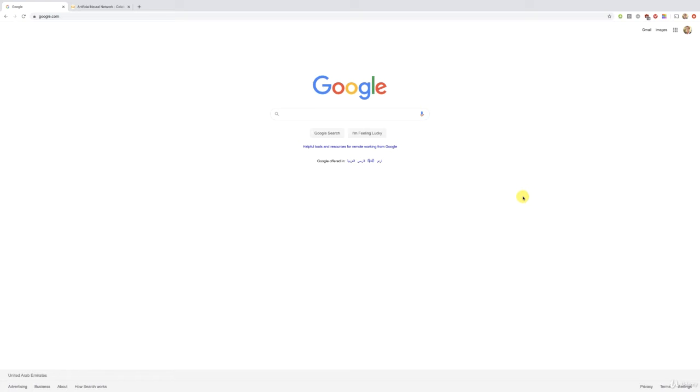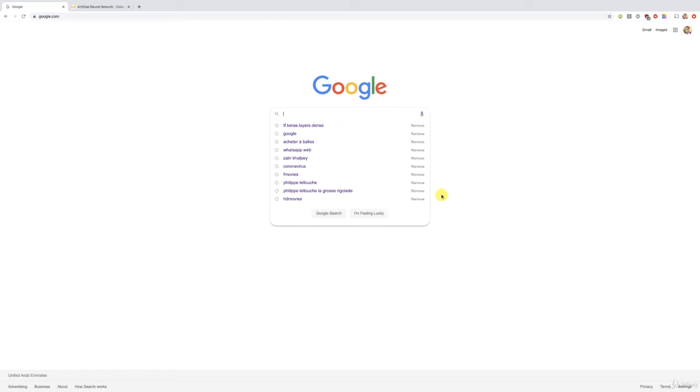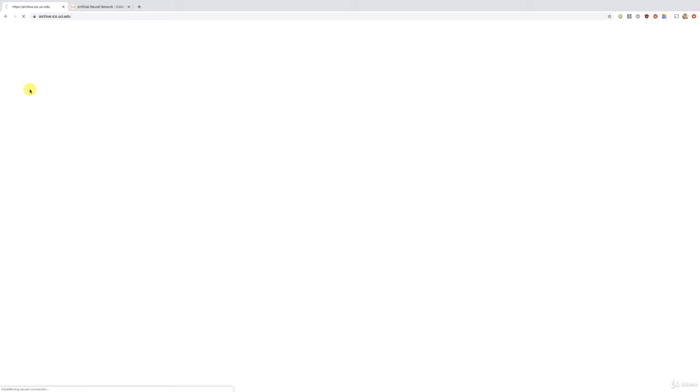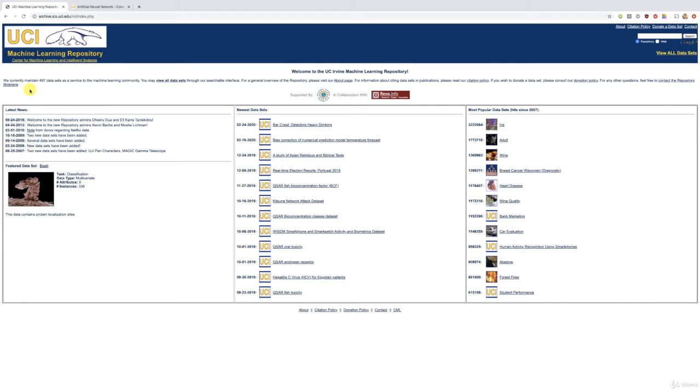So the first step is very simply to be introduced to the dataset. And the dataset, we're going to get it from a great platform of dataset, which is the UCI machine learning repository. So here on Google, we're all going to type UCI machine learning repository, this one. And then we're going to go to the first link, UCI machine learning repository. And if you don't know this, well, you should really, because this is a great platform to practice implementing machine learning, because you have a lot of data sets on which you can try your machine learning or deep learning models. So this is the welcoming page.